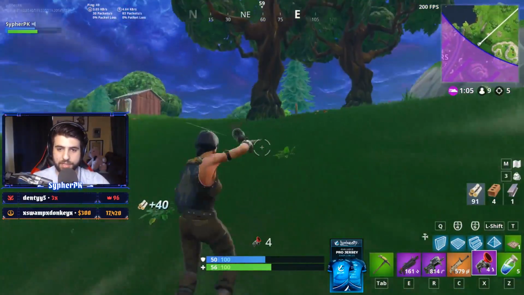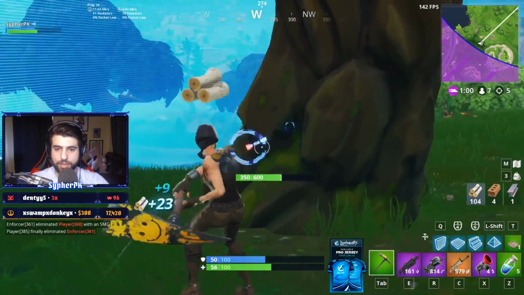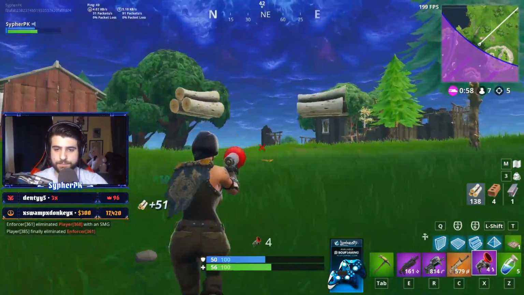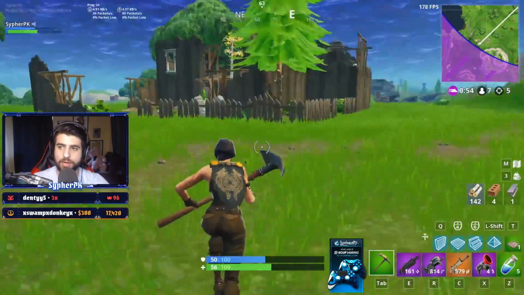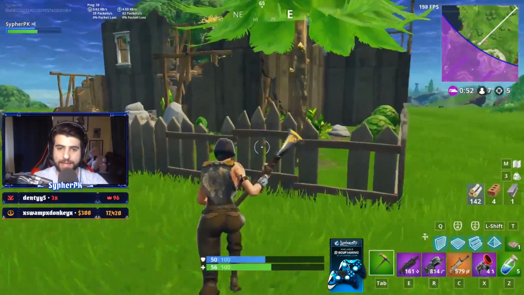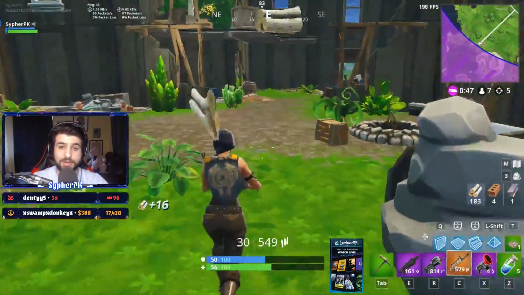So we are going to use our grappler. We got four more shots. We're going to use it to keep ahead of the circle, and hope for the best. Right now, our priority is going to be to get a very fast kill on somebody who's unsuspecting, because we only have 106 health.